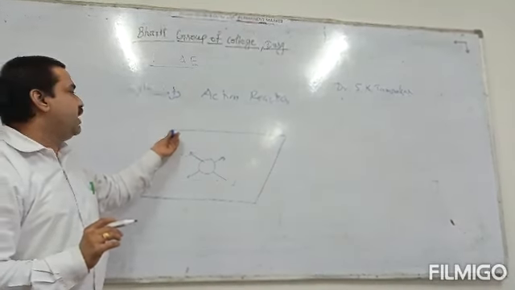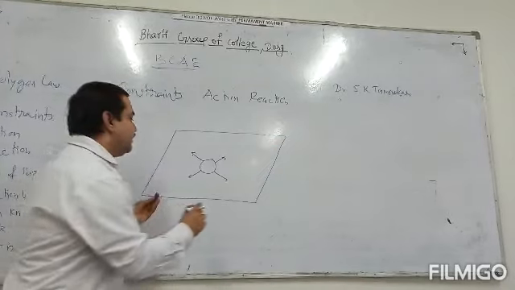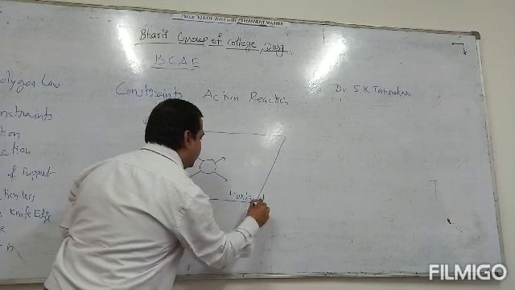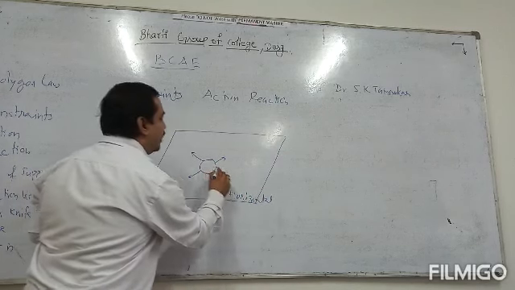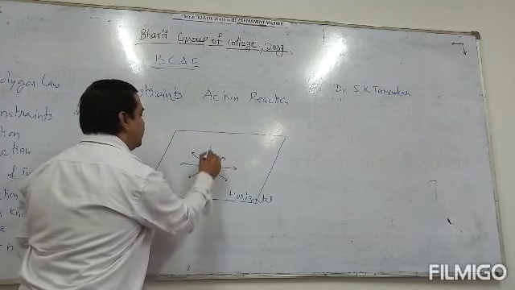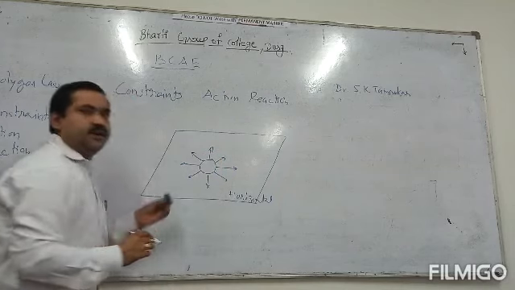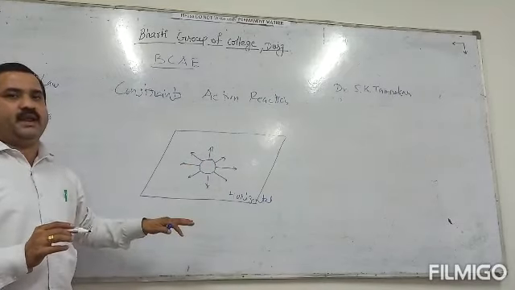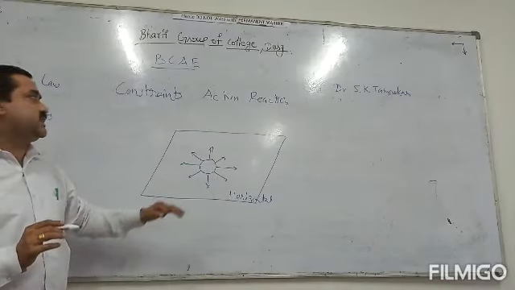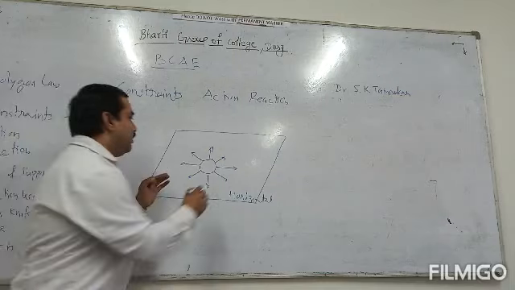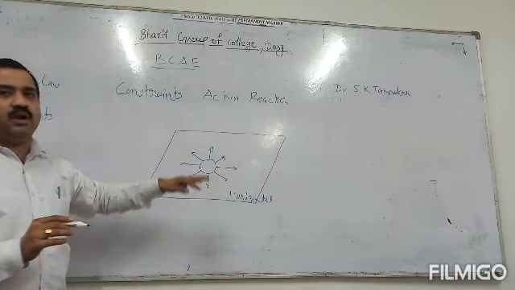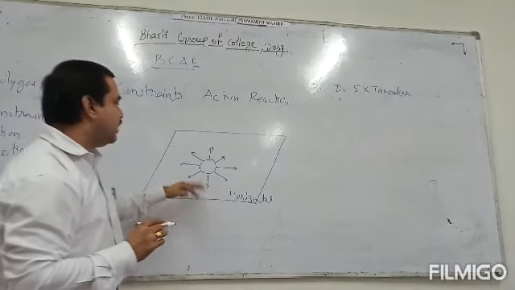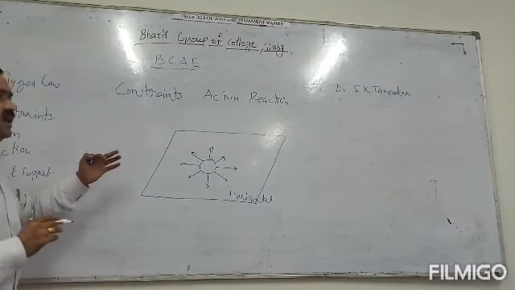And if this ball is put on a plane, if this plane is taken as a horizontal plane, then this ball can move in this direction or this direction, but this ball cannot go below this horizontal plane. So this is a constraint of the ball. That ball cannot go below this horizontal plane. So these are the constraints.